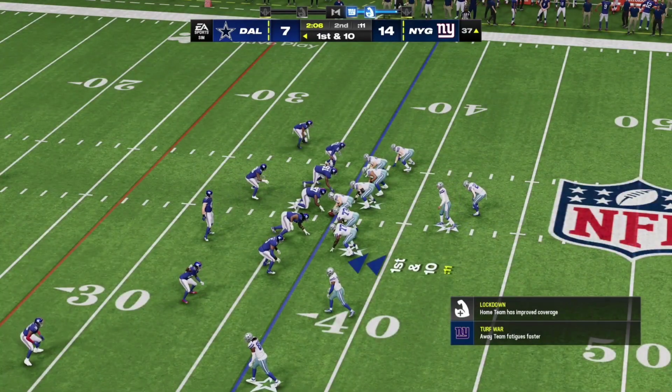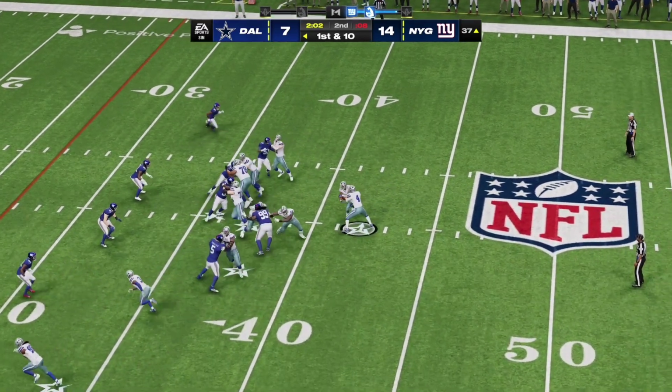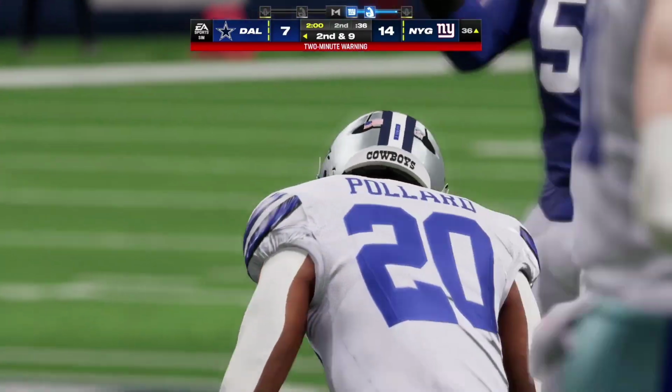Line of scrimmage, the 37 on first and 10. Out of the gun, a give to Pollard. And he'll be taken down after a short gain as that takes us to the 2-minute warning.